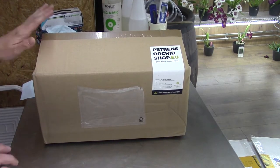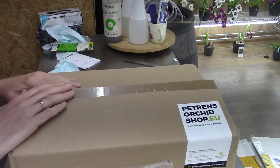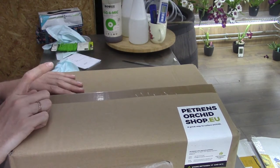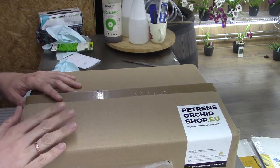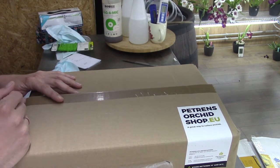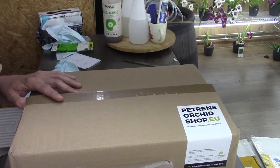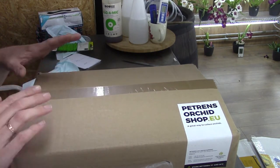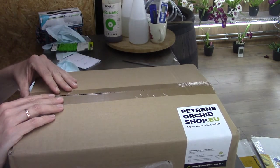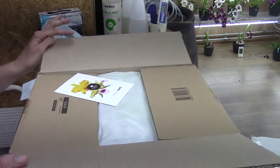Let's put it on a shelf because this is the most important, I think. Let's move it to the side. I have ordered four orchids. One of them, like I said, was really the time. I had my eye on it for quite a while. Didn't buy it yet, and you may know which one I'm talking about because I briefly talked about it in one of my last care collabs, the one with the purpurata in it. And there was another variety, actually two that I'm looking for, one I have ordered now.